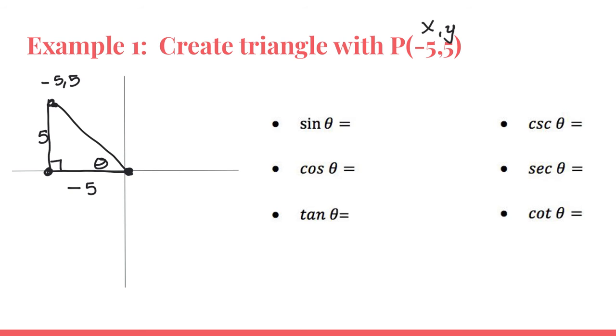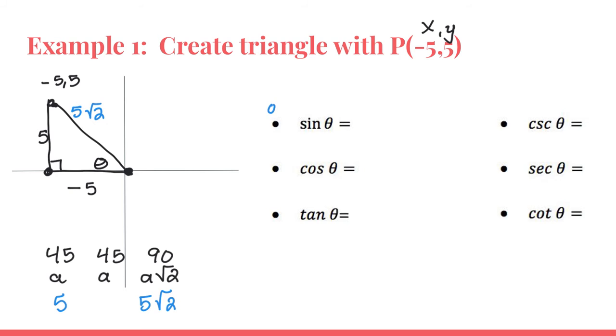What I recognize about this example is this is a 45, 45, 90 triangle with ratios of a, a, a root 2. Now, it's okay that that one side is negative 5. We can still recognize that our a value is 5 and that our hypotenuse is always going to be positive because it's a diagonal, and we end up with 5 root 2. Now that we have our triangle drawn correctly, all 3 sides calculated, we can write out our 6 ratios.